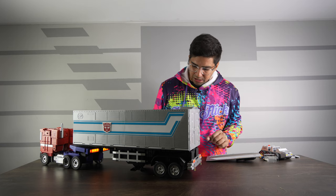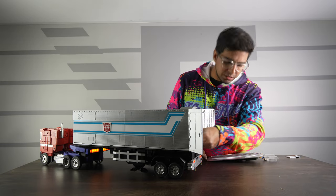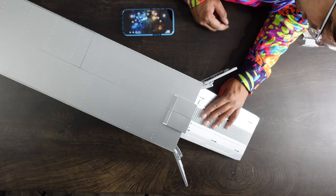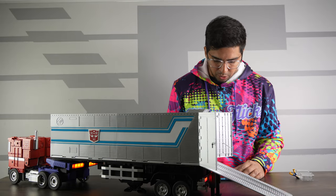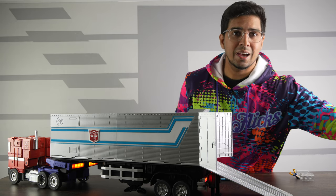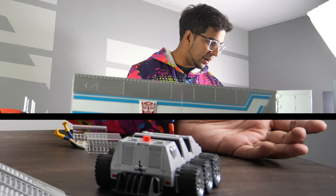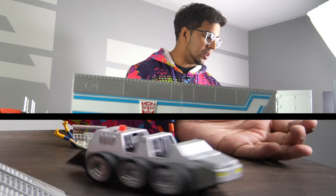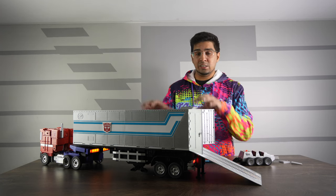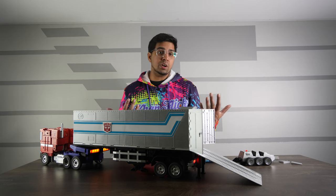I can hit open the rear gate and the doors will open. Traditionally you can store the roller inside like this, and then open up the miniature ramp and place it here — it does magnetically attach. Now we can drive off our roller. Using the right button I can move forward, just like that. So it's cool that you can control it. Besides that, you can actually move the roller around — spin it, drive it back and forth. It does give you the option to control roller. Roller also has the capability to carry the weight of our particular trailer set, so you can drive both vehicles at once.